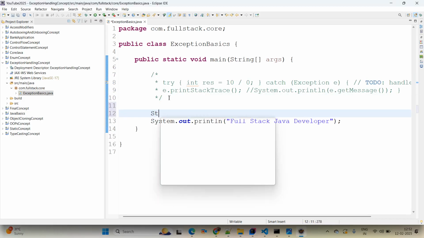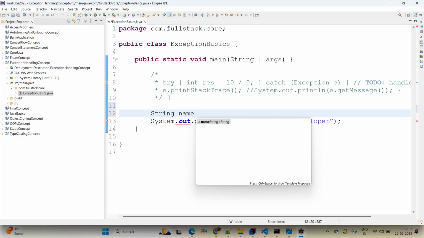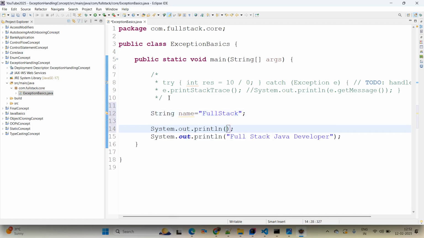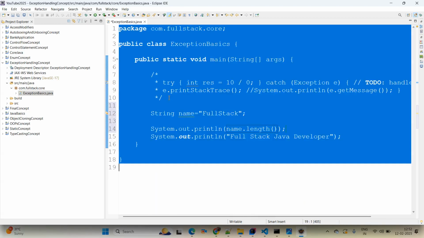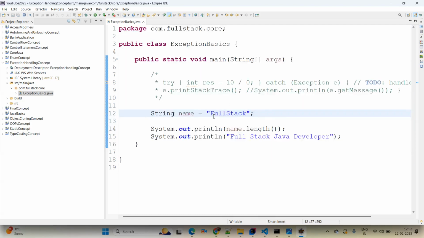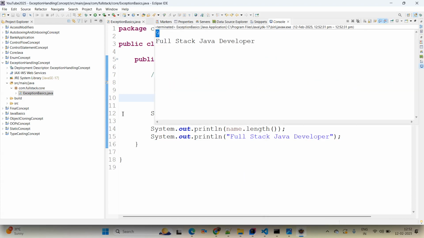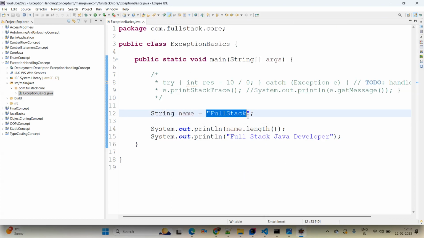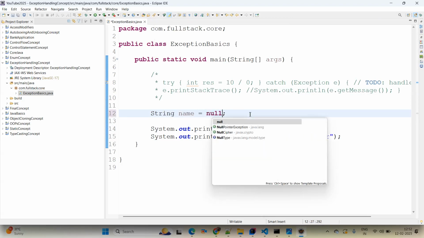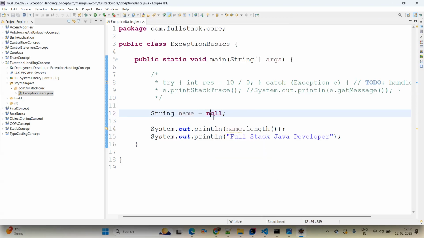Then here I am giving a string, you can simply say name equal to, we are passing here "full stack". Now I am using name.length. I want to get the length of that particular string, right? Then see, here we have a string, you can simply say a collection of characters, right? Accordingly it will give us the length of that string. This is 9. But you can consider this data coming from a database, and the database doesn't have a value, it's null, there is no value. Then what happens? Then at line number 14, it will give us null pointer exception.